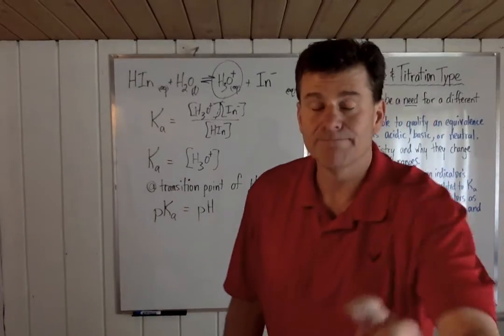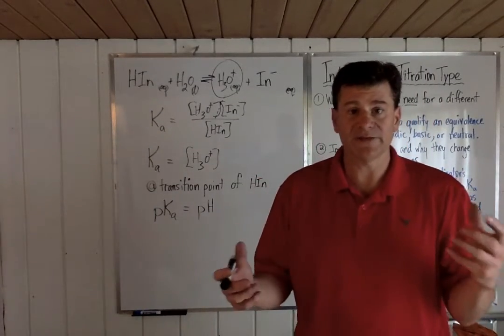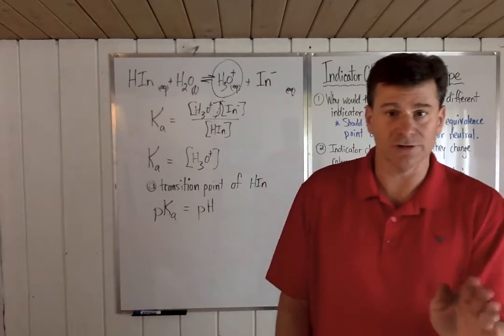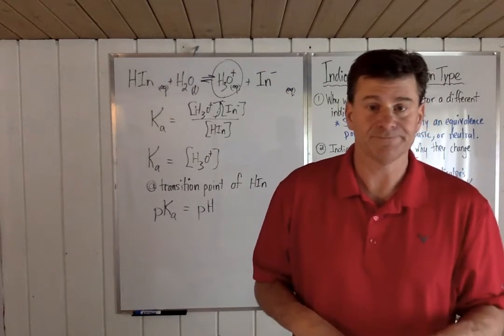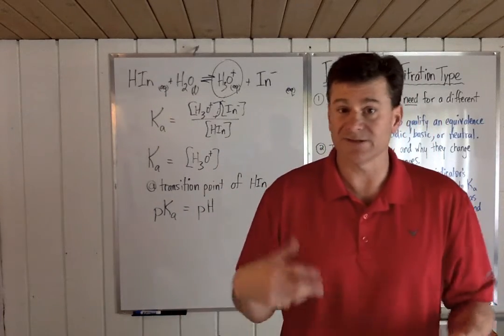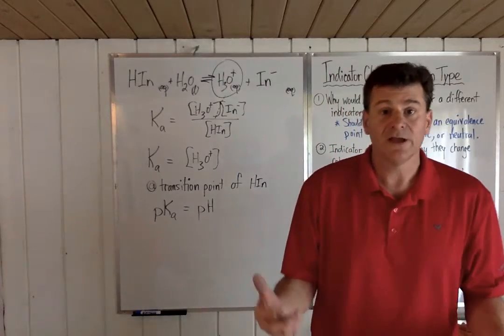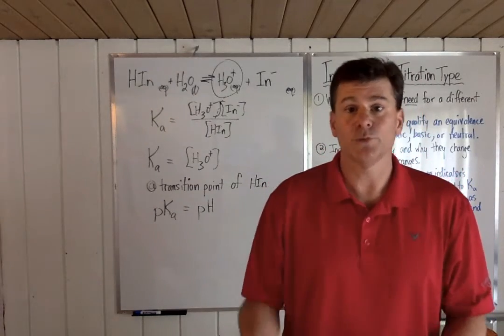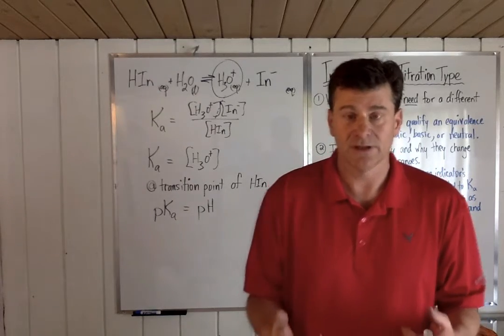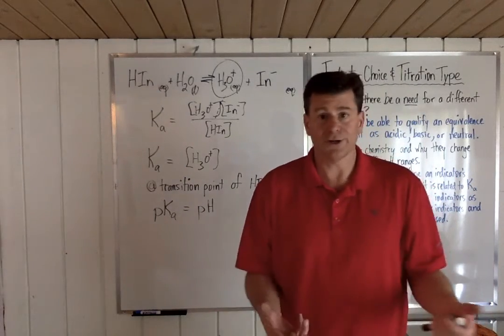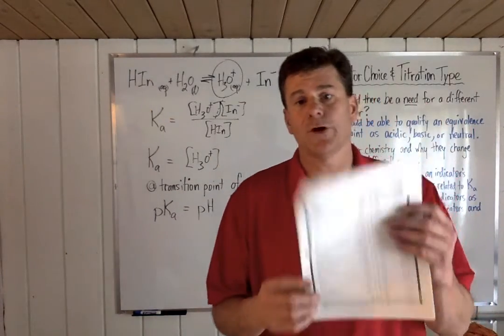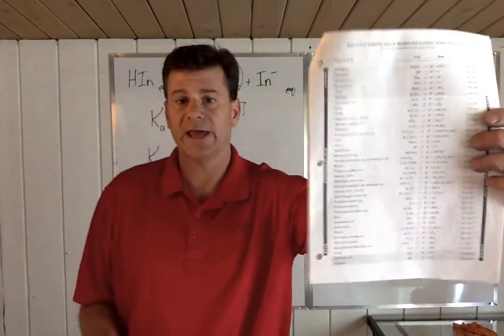Okay, so that moment when the acid form and the base form are in a perfect 1-to-1 ratio, the pH at which that occurs equals the pKa of the acid. And since these organic acids are all going to have different strengths, they're going to have different Kas, which means they're going to have different pKas, which means they're going to transition at different pHs. And so, how do I know what these pHs are? Well, we've got a whole new table. We take a look at our Ka table.